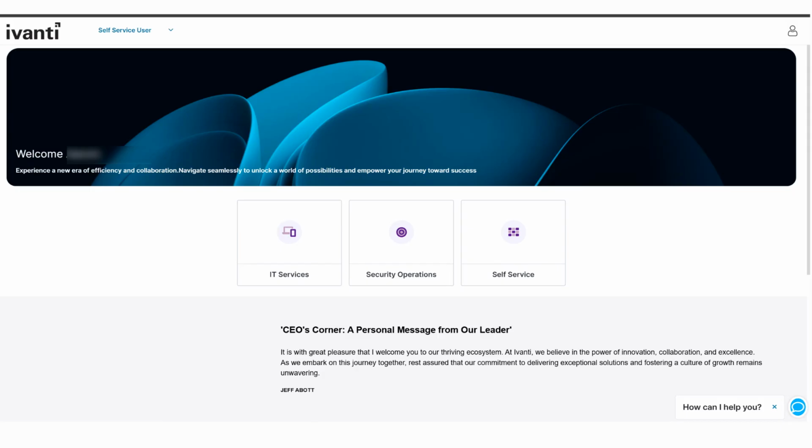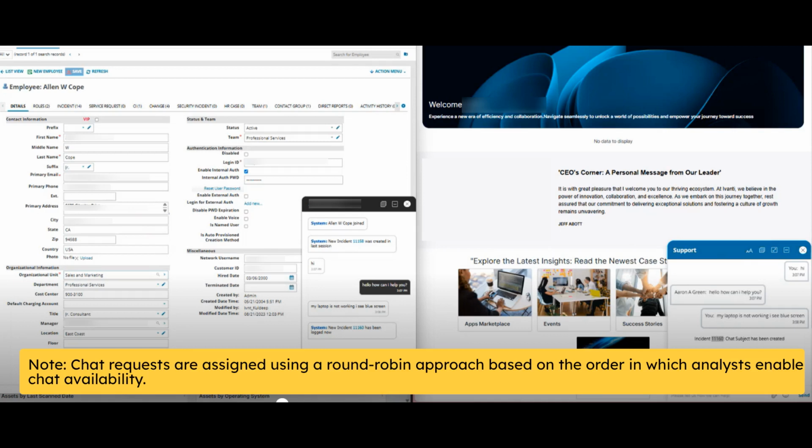For the demo, we'll open a different browser and log in as a self-service user and initiate a chat with an IT analyst. Here we can see self-service users engage with IT through chat, file sharing, questions, and ticket creation, all within Teams, visible in the right window. At the same time, the left window shows IT analysts receiving, reviewing, and responding to those requests in real time, ensuring faster and more efficient resolution.